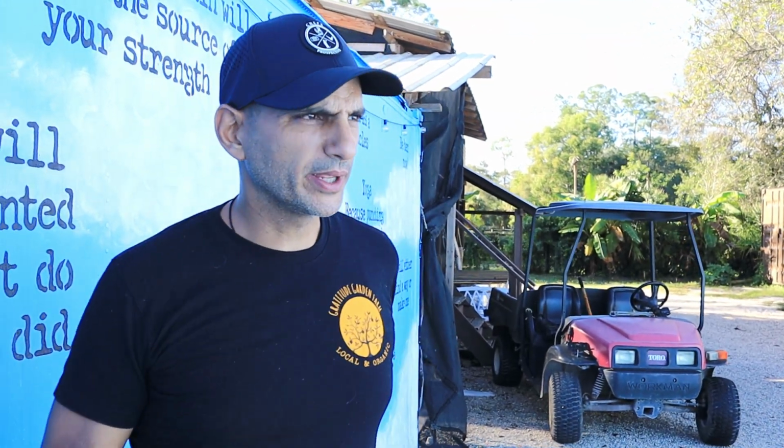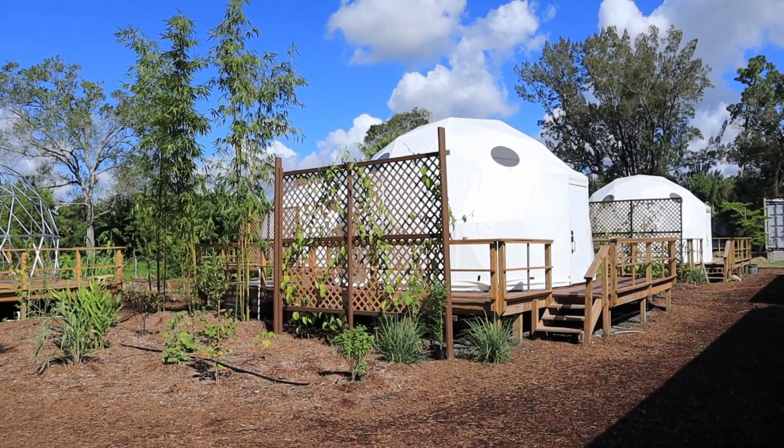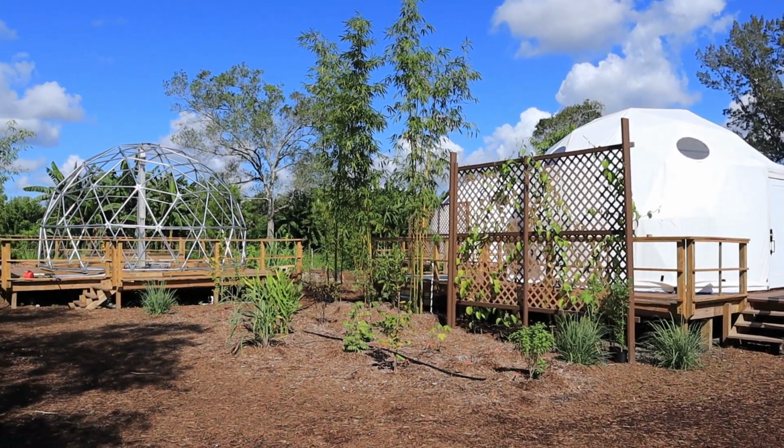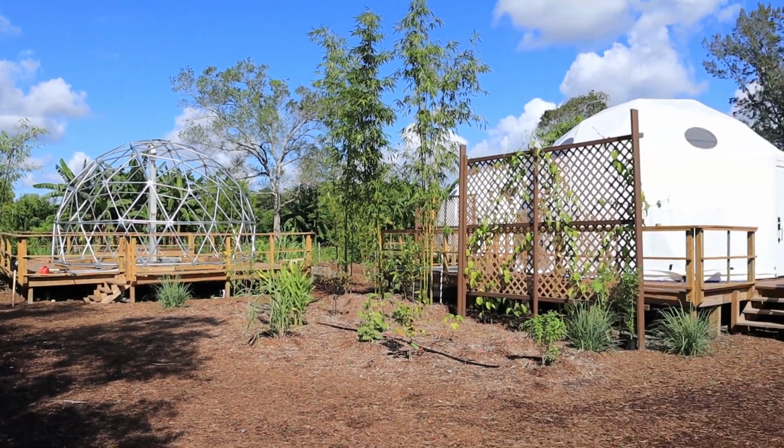Yeah, so what we're doing here is obviously we grow lots of mushrooms. We want to work with some smaller farms now and people that are interested in growing mushrooms, and that's why we're building our glamping retreat also, to bring people in and teach them how to set up mushroom containers, and we can even custom build them for them.